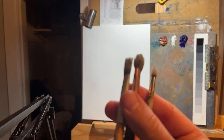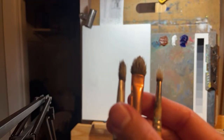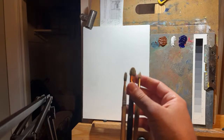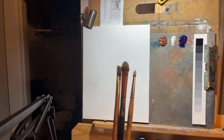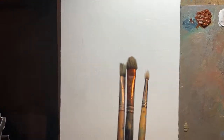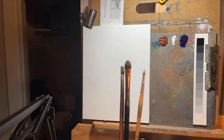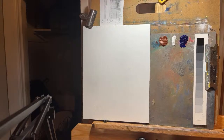I have three different hog hair bristle brushes here that are different shapes. I've had these for many years, so the bristles have really started to wear out over time, but they're really good for sketching quickly and getting pretty loose brushwork, which I like at the start of my painting. So I'm going to use those mostly for the demonstration right now.